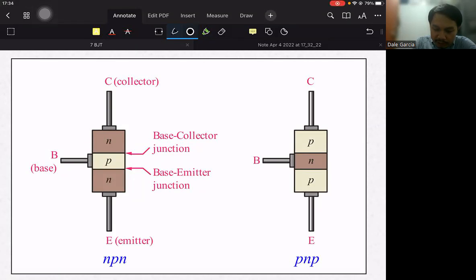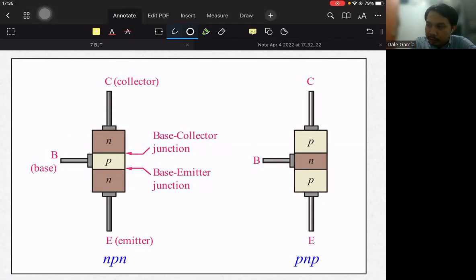Whether it is an NPN or a PNP BJT, magaingon tulo. Ang nasandwich sa tunga, connected diri ang base terminal. Notice sa atong slide, base, gi-sapirme sa tunga. Okay?